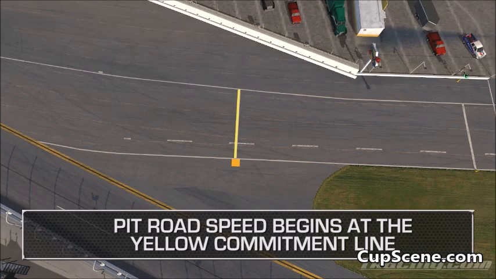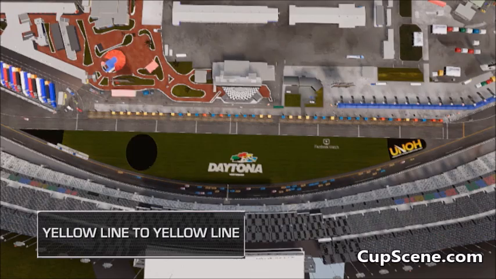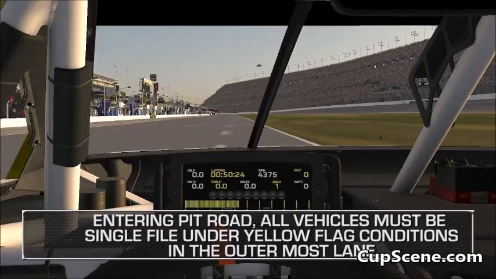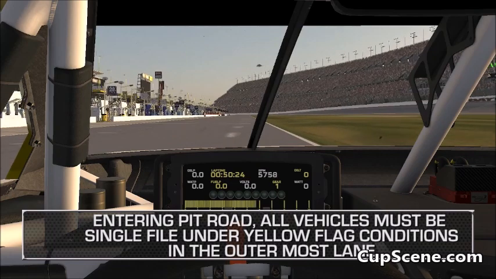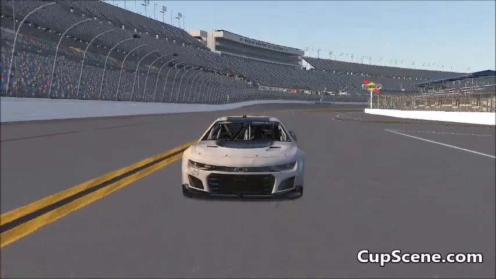When entering pit road, speed begins at the yellow commitment line. Pit road speed ends after the last pit box at the yellow speed line. Remember, yellow line to yellow line. When entering pit road, all vehicles must be single file under yellow flag conditions in the outermost lane, bumper to bumper, and maintain pit road speed, passing only to the right on entry once a vehicle commits to its pit stall.